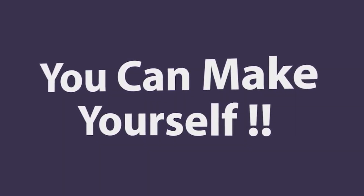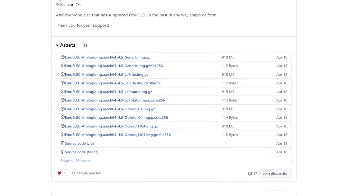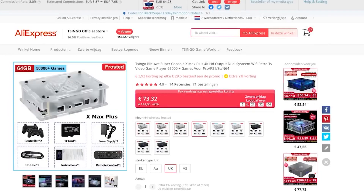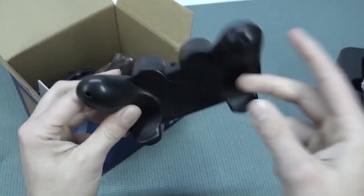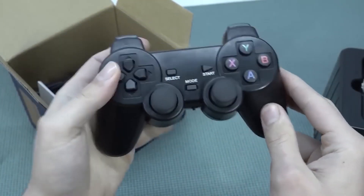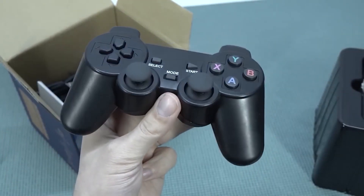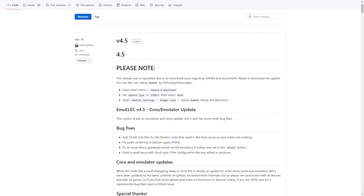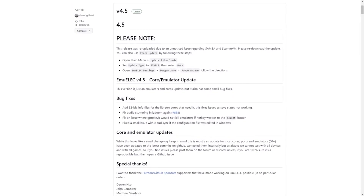You can just make it yourself. If you have an Android box and put the software on an SD card, you can just pop it in and you have the same result. Of course, with a ready-to-go plug-and-play kit from AliExpress, you'll get a complete kit containing the Android box, controllers, and SD card. The unfortunate thing with these ready-to-go kits is that getting a good controller is a gamble. There are 2.4 GHz wireless controllers running on two AAA batteries, but sometimes you get really cheap ones with horrible joysticks and bad D-pads. Building your own kit lets you decide what Android box, SD card size, and quality you want. It's way cheaper to do it yourself, and MELEC can be downloaded for free.